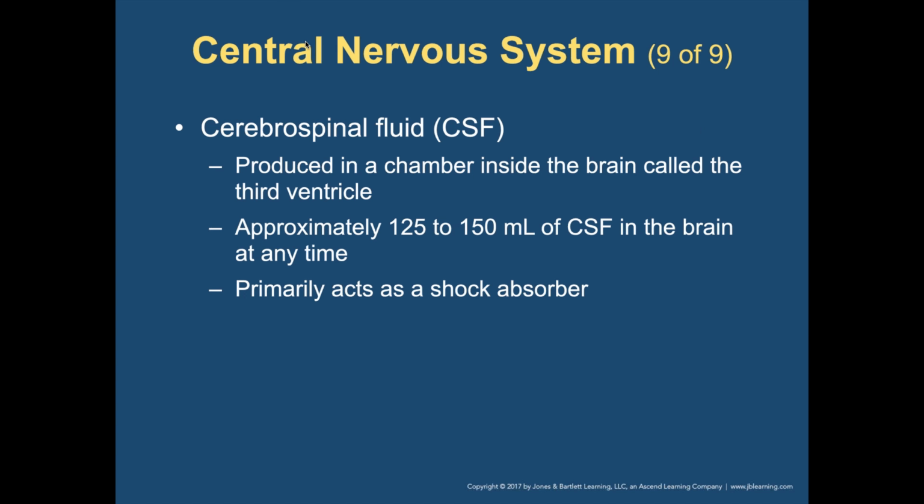It's approximately 125 to 150 milliliters of CSF in the brain at any given time. You don't necessarily have to know that, but just know that there's a range, right? And that is meant to maintain a certain amount of pressure inside the skull. CSF primarily acts as a shock absorber. It also kind of feeds the brain. That's why, if you're checking on a patient with a crushing face injury, for example, and they're bleeding out the nose, and you want to know if there's CSF in there, you can run a glucometer stick on it and see what your sugar comes out to. If the sugar's really high, there's probably going to be some CSF in there.